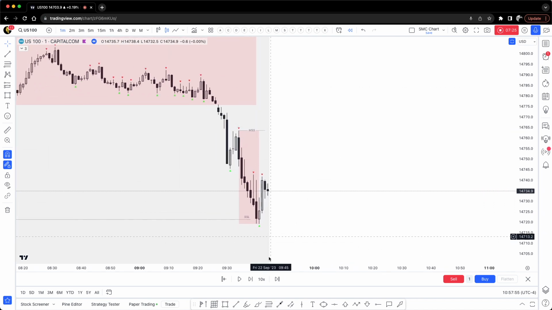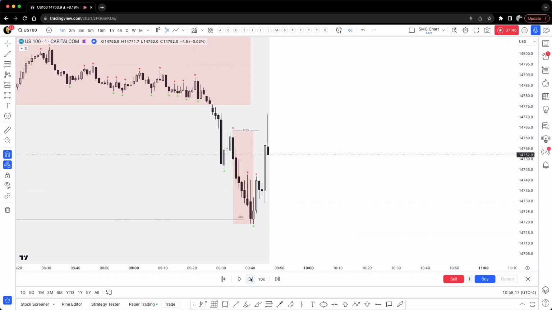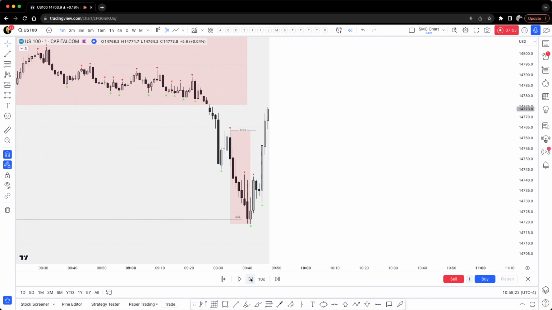So what am I waiting for? If I'm thinking to buy, I want to see displacement to the upside, causing a market structure shift, and I want to see a fair value gap, and I want to use my Fibonacci as well to see if I'm in discount, because I want to buy from discount. So I'm patiently waiting, and this thing starts to show up. Look at that strong push. It's not just one little move. No, we have boom, boom, boom, even 3 candles to the upside.